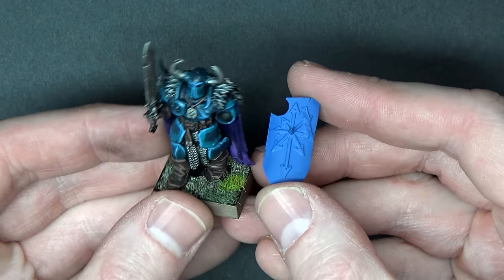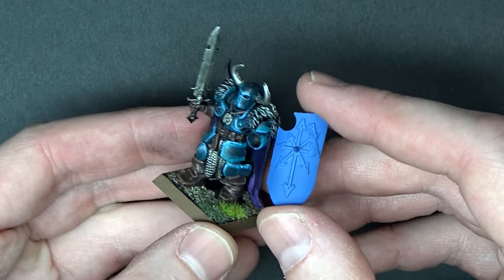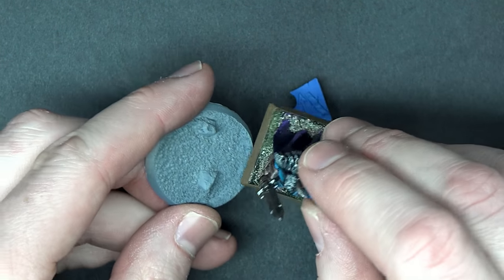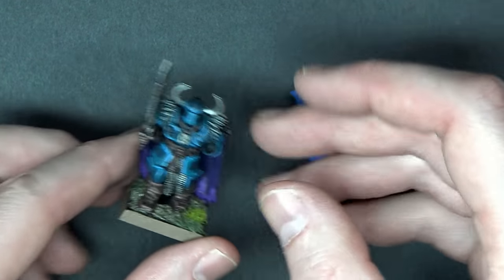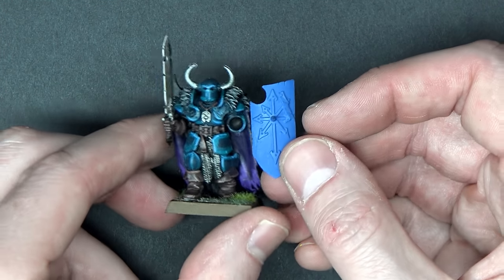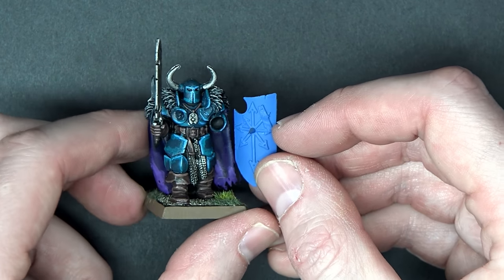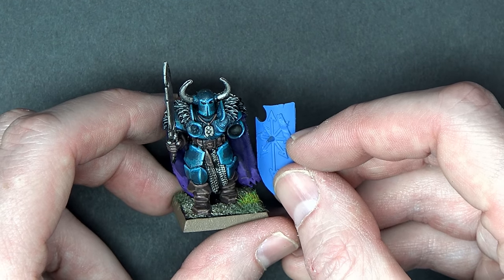Here's the project. We've got these Chaos Warriors on the left that need their shields painting — about 20 of them — to go with our Age of Sigmar armies. And of course you can't have an Age of Sigmar army with square bases, so we're going to paint up some round bases to go with it as well. This is also a great example of something you might find on eBay or at your local game store — something that's kind of half-finished. Somebody gets disenfranchised with Age of Sigmar versus fantasy and sells their stuff off. Well, you can scoop it up, it's sometimes a good deal, do a little bit of work, and voila — you have some dope-looking Age of Sigmar stuff.